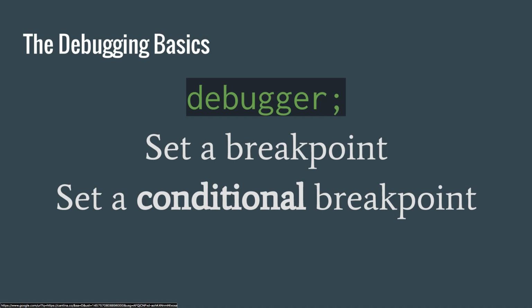So in case you weren't aware, there's a statement called debugger, for instance. If you go into your source code and you put in the word debugger, semicolon, or no semicolons if you're cool, I guess, then it will just say, hey, DevTools is open, I'm going to put a breakpoint right here. That happens anytime this debugger statement is interpreted by the engine. So that means that you can stick an if statement in front of it, and it will only break if that if statement is truthy. You can put it in a loop, and it will only break inside of that loop, for instance. Things like that. So it's a very straightforward thing. There's not much more to it than that.